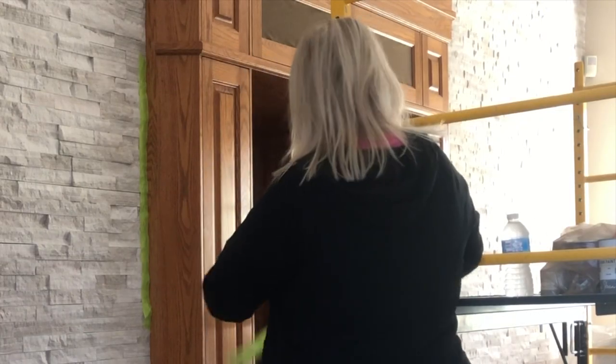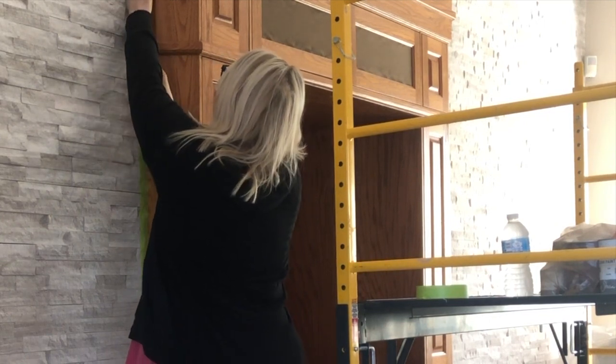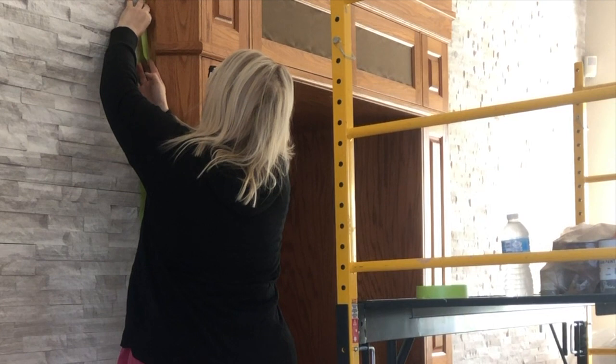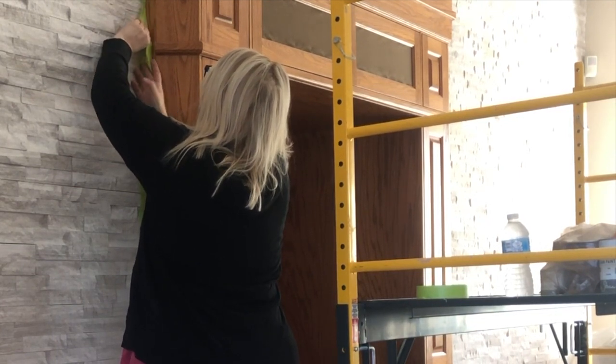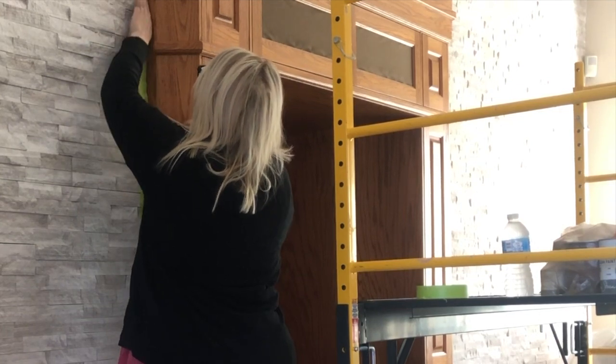I started by using the green frog tape for rough surfaces, and can I tell you, that tape is the bomb diggity because I did not have one drop of paint on any of that rock. It's true, your paint will not bleed underneath there. And I'm not a paid spokesperson or anything like that.